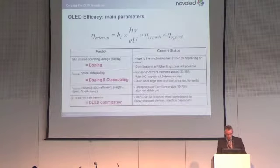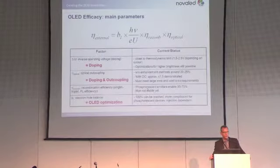So for OLED display it's also important to be green and to consume less power. But in a display you have many power losses. You have power loss in the backplane, you have power loss in the electronics, you have power loss in the OLED if it's an OLED display. So if you improve the power efficacy of the OLED, you just work on one power consumption ingredient. But for OLED lighting, power efficacy of the OLED is utmost important. The OLED panel that you produce to create light has to be very power efficient.